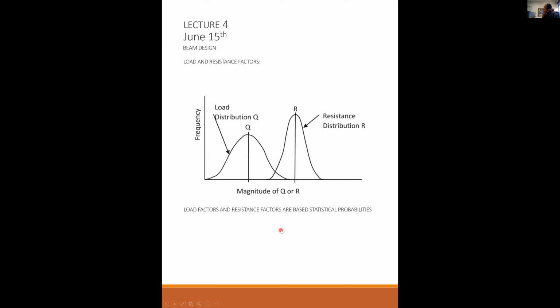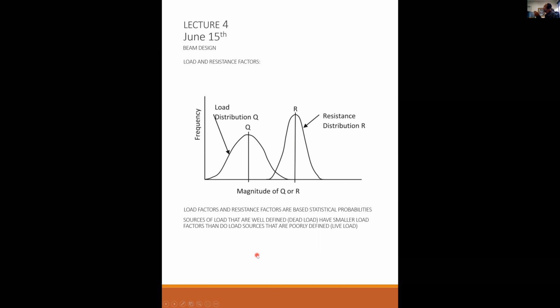What you're looking at is a classic bell curve. So if Q is your load or your load demand, then the probability of Q being close to what you think it is related to this bell curve. So one standard deviation to the right and one standard deviation to the left, I believe, encapsulates 67% of all the random samplings that you would have. And then two standard deviations to the left and to the right, I think, capture something like 90%. So what this is basically saying is if I design for a load Q, there's a certain probability that Q is going to actually be bigger than what I thought it would be, just as there's a probability that Q might be lower than what I had assumed it to be.